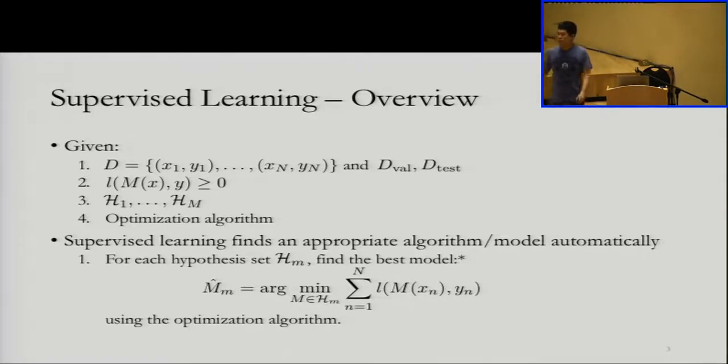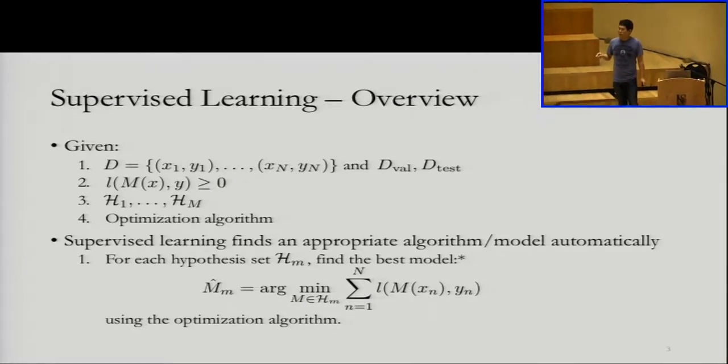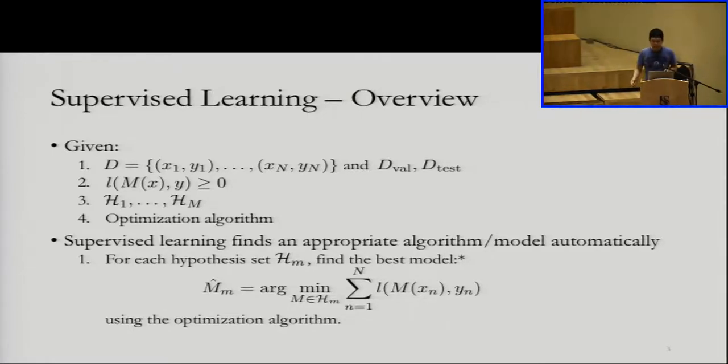All right, so this is kind of cool. Okay, so you see the equation here. What we are doing is using the optimization algorithm to search within the hypothesis set. And within that hypothesis set, our criterion for search is to minimize the sum of the per example losses across the entire training examples.